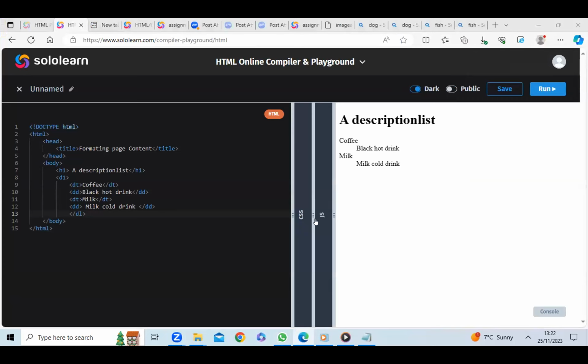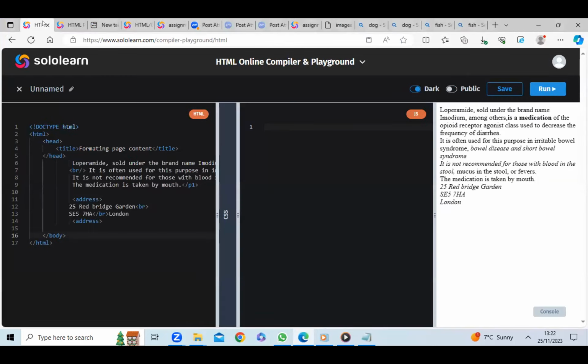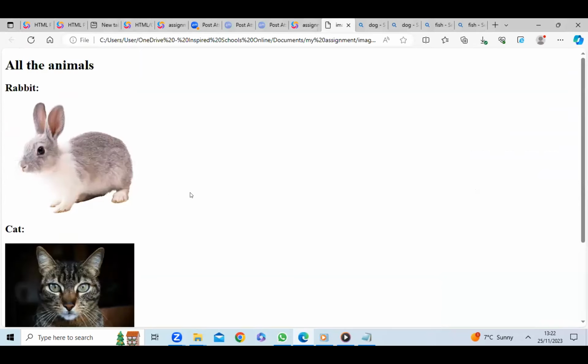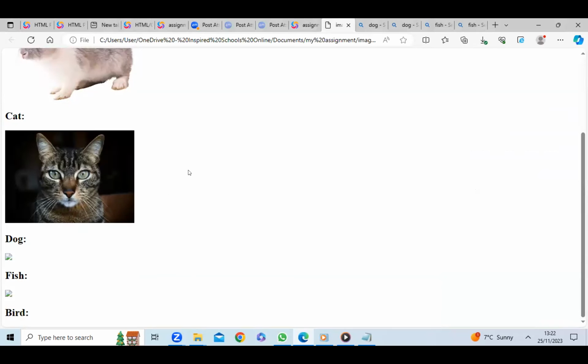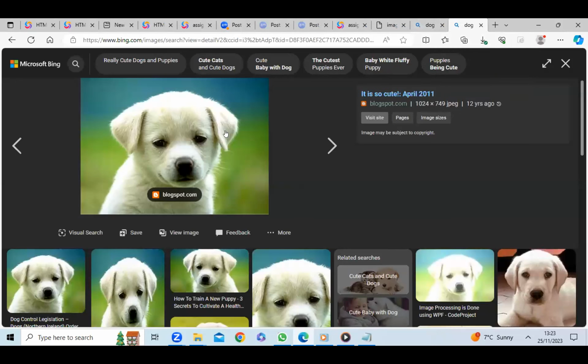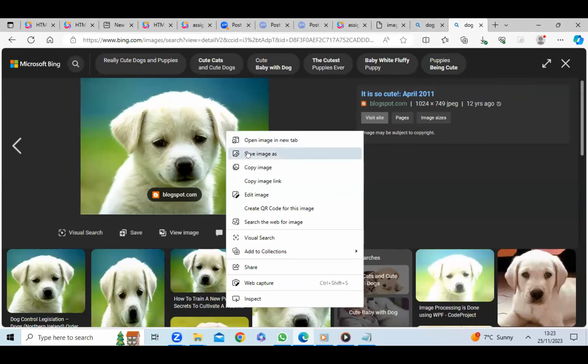Uncle, can you see my screen? Yeah, we can see your screen. So that's what I did, this example with Uncle Tom, to show the definition list. And this is another one. The other one I was doing with you, but now I forgot how to save the image. I tried to do it, but there's something wrong I'm doing, and there's one more step that I forgot.